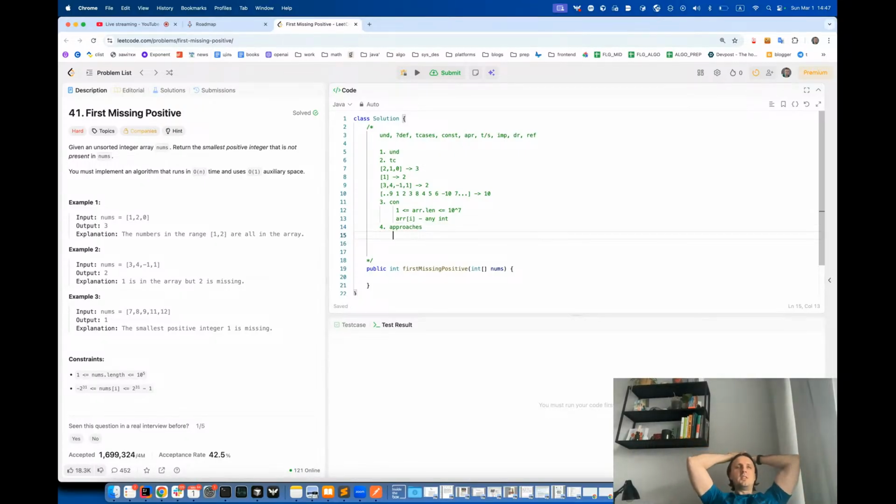So if it's linear, because if it's not linear time, then we definitely can sort and search by binary search or even without binary search. So we can just sort this array and go one by one and find the positive. What other things?